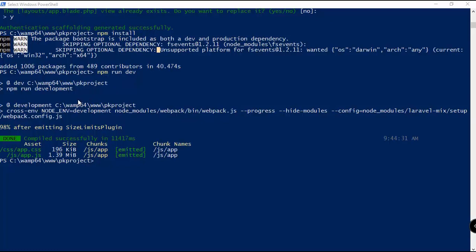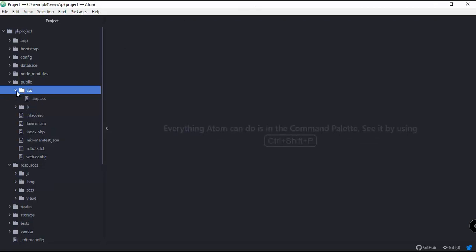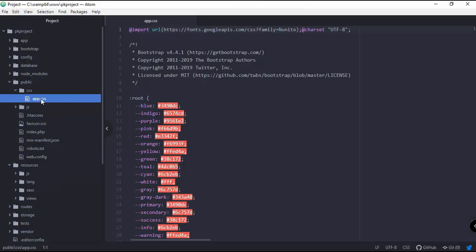So I'm going to show you the project now and what it looks like. This is how our project should look right now, and as you can see, we have the CSS folder that contains the generated app.css with all the Twitter Bootstrap styles necessary for our project.